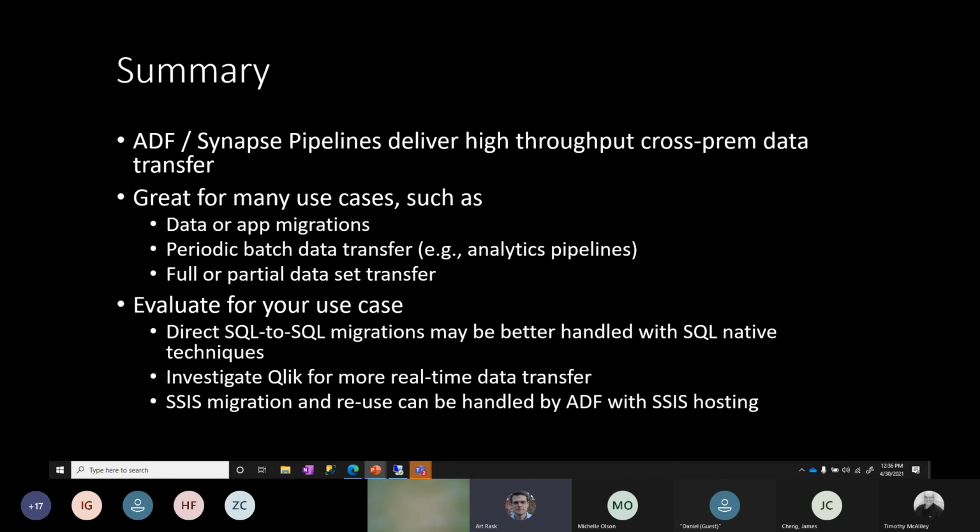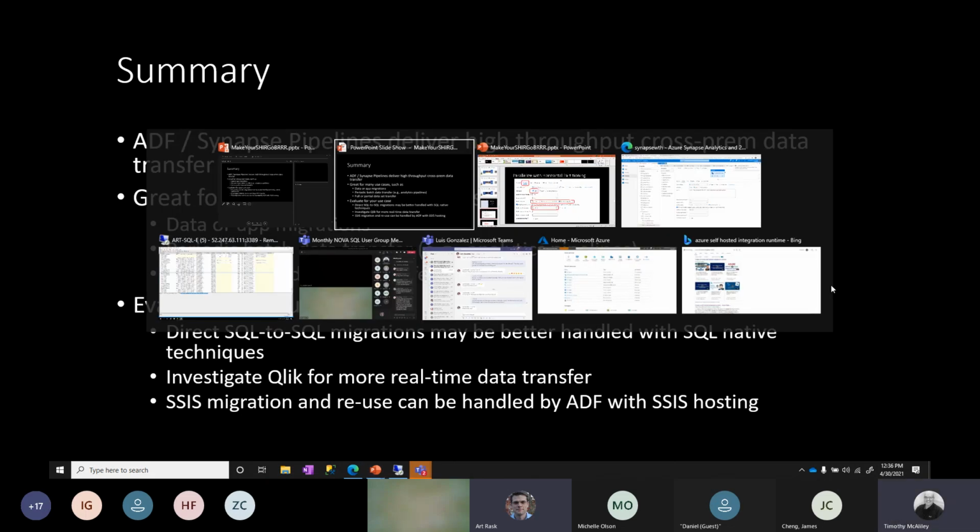If you need something that's more like reading your transaction log in real time and pushing those things into your target, which is important for some enterprise scenarios, you could maybe look at a tool like Qlik, which used to be called Attunity, which is oriented towards that kind of use case. So just make sure you're picking the right tool for the job. But for a very broad range of use cases, ADF copy activity is very good. So that's what we wanted to show. I'm happy to take any questions.